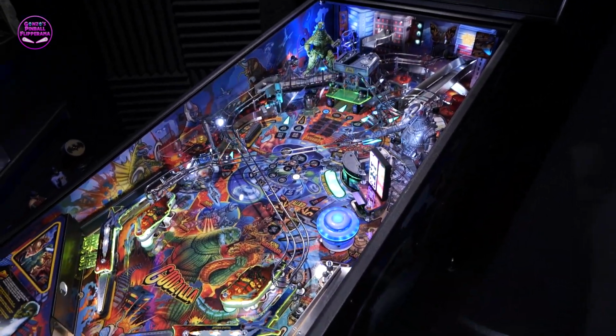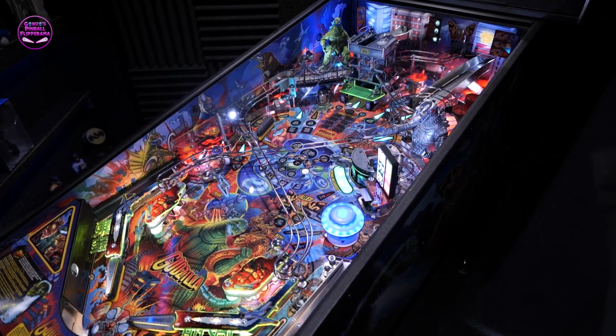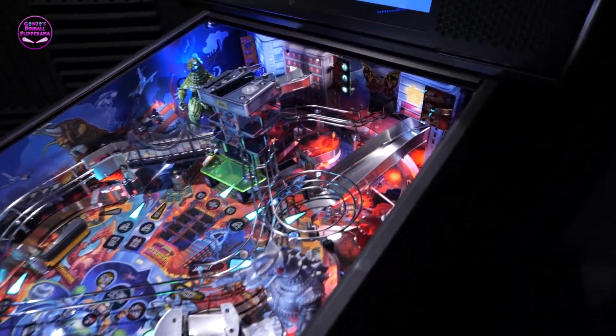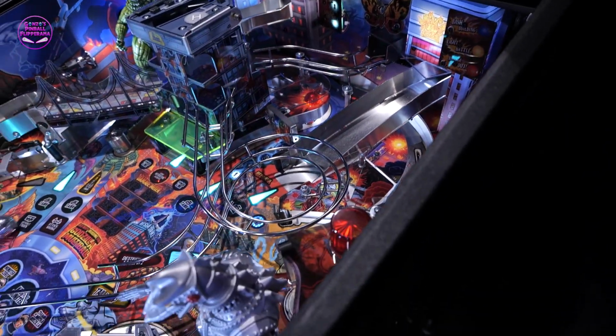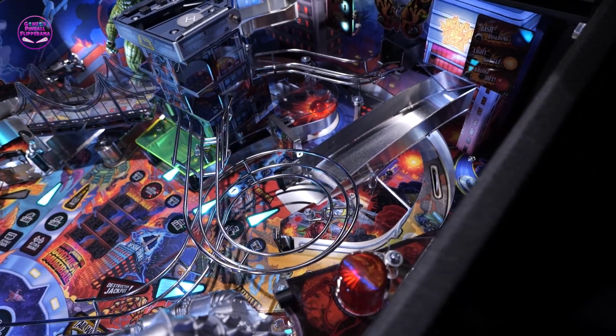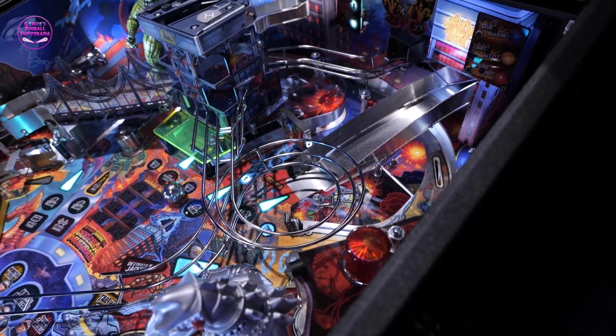Right, so what I'm doing is shooting the little blue stand-up targets. So I've just made 2. I made the first one on the left and then the one on the right. Now it's the one by that right ramp, which is particularly tricky to get because it's like masked a little bit. So that's really why I chose this one with the multi-ball.